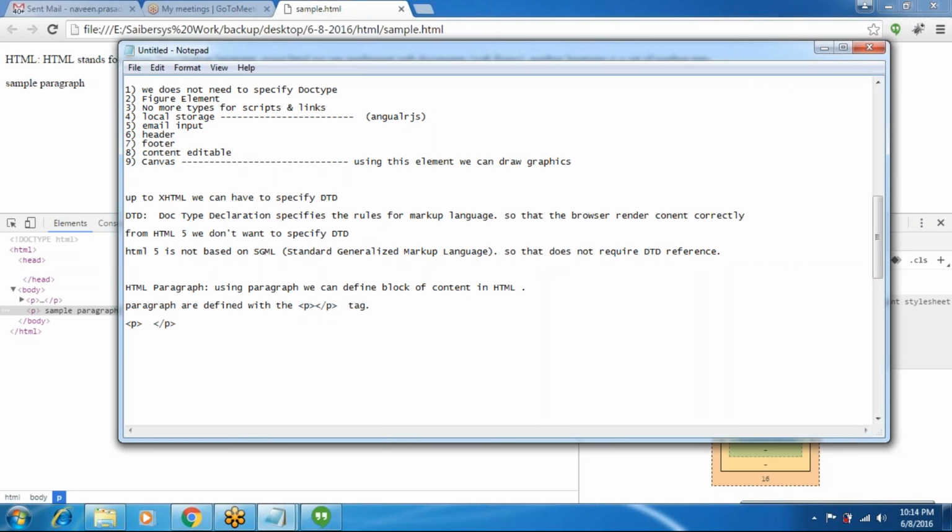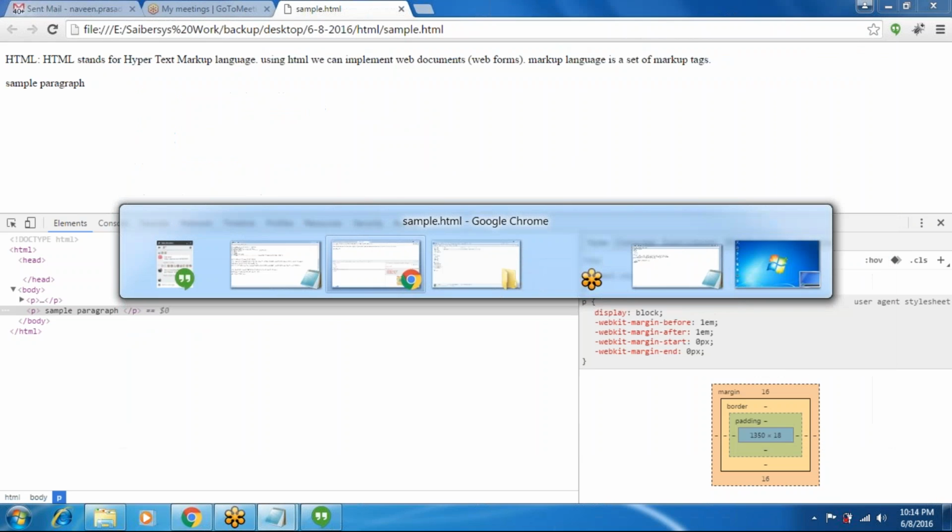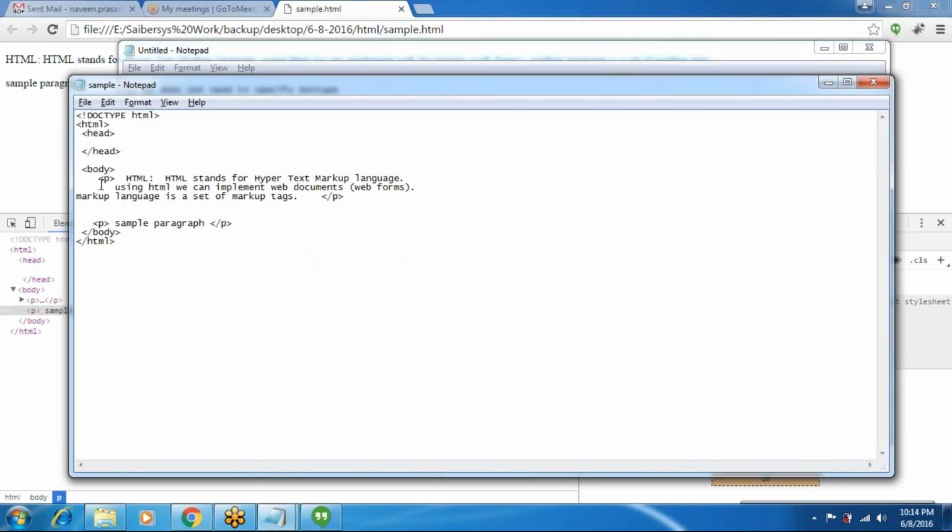In the middle of these two tags you have to specify some content. We have already done this in the sample example.